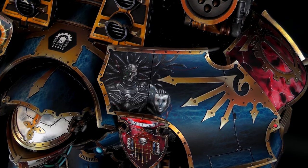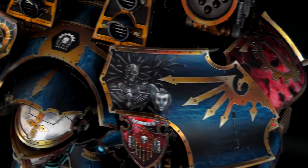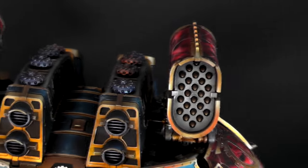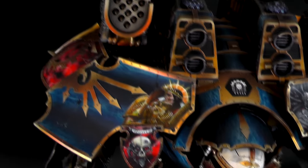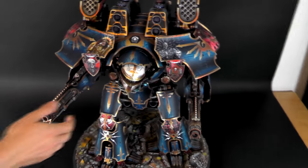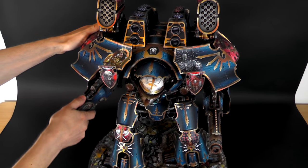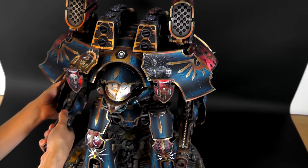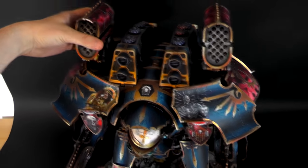There's a lot of free-handed effects. Everything is top quality. The Titan is magnetized to the base. It's magnetized in all places. It sounds logical, so it's easier to transport. You can take out a lot of parts from it.